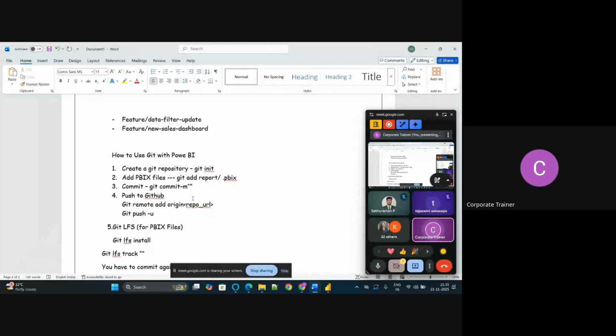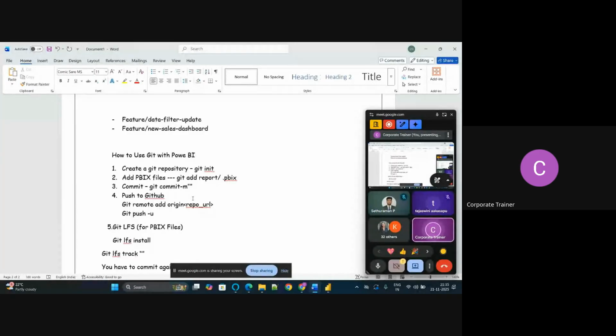Also, if you are working in another developer workflow, you can do similar things like pull the latest changes. If you feel you have to go into different branches, you can do that. You also avoid overwriting in PBIX, and at the end you can merge carefully. So these are the different types of workflows to update Power BI files using Git.